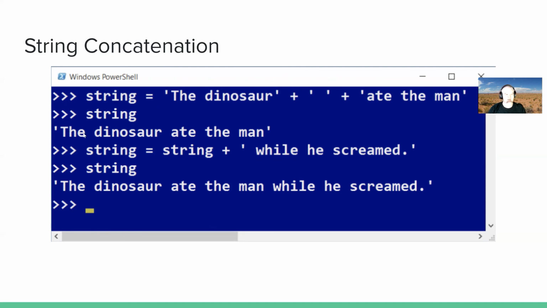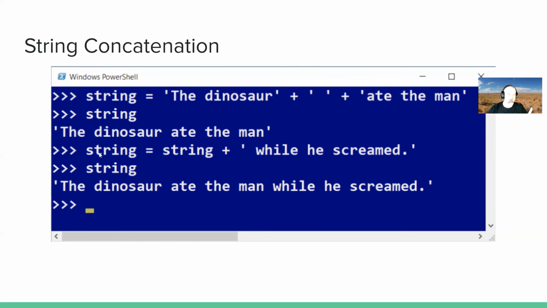You can even add more onto the string. If you do string equals string plus "while he screamed", you're assigning a new value to your string variable. The string variable will now contain "the dinosaur ate the man while he screamed".